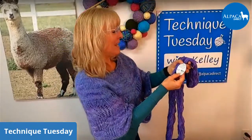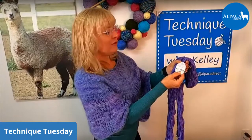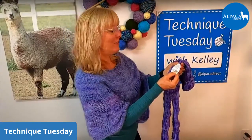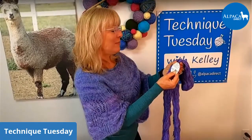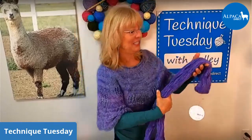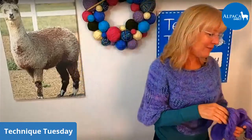Let me tell you what it's made out of. It is 35% cotton, 25% viscose, and that's from bamboo, which we know has a nice drape to it and it's lovely. Then 20% silk and 20% polyamide to give it a little sturdiness. You can see how lovely the yarn is, and my poncho feels great.